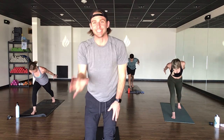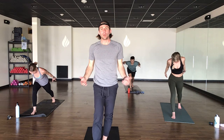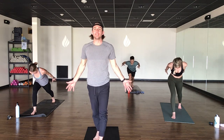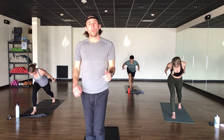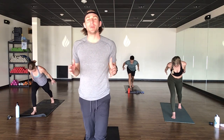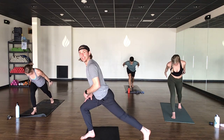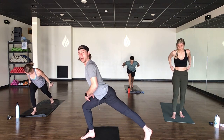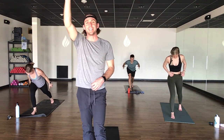So besides this class and the last class, normally I would ask for equal distribution of weight through both feet. But today I want you to bring majority of your weight into your right foot. Come to your left tip toes and almost be dramatic with how much you engage your back leg and come to your left toes. So instead of looking like this, I get dramatic and it comes up, up, up. My left hamstring moves up towards the ceiling. Exhale.